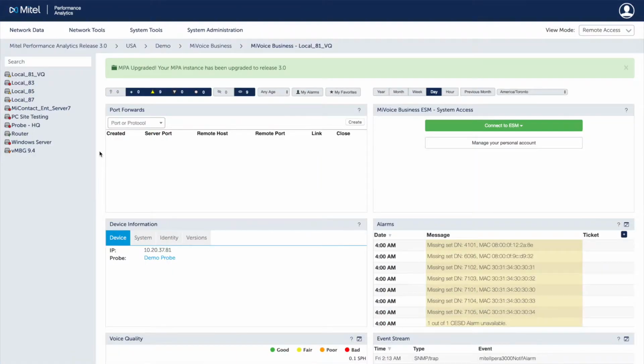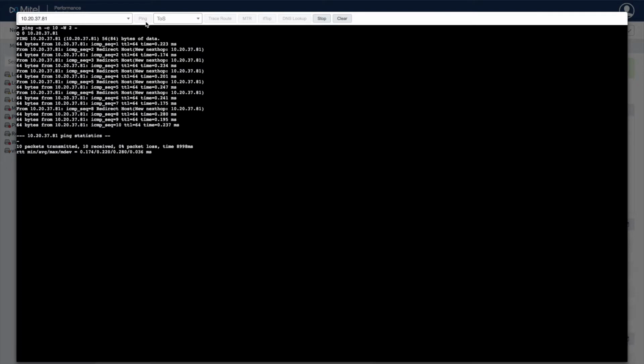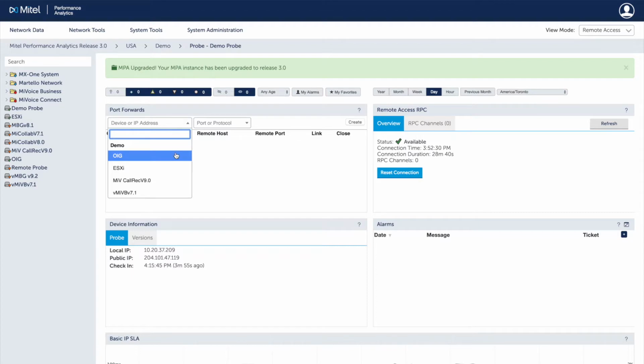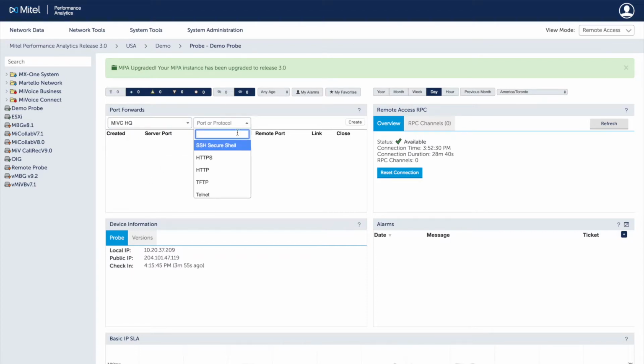Not only can you clearly see where there are issues on the network with MPA, you can also access troubleshooting tools that help pinpoint the source of a problem quickly for fast resolution. These include diagnostics that can be launched from any device and remote network testing tools that allow you to run an IP trace route directly from the handset. Secure access to remote on-premise devices lets you easily connect from anywhere in the world for more efficient troubleshooting and site maintenance, keeping truck rolls and calls to customer sites to a minimum.